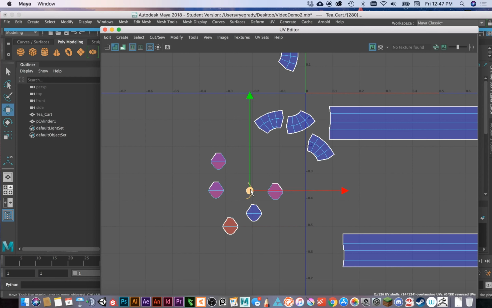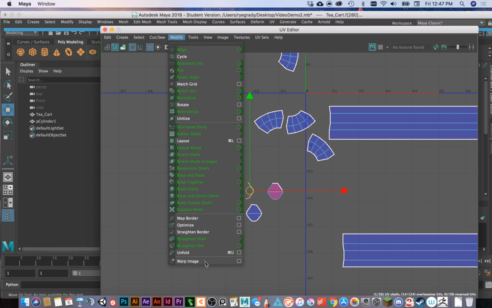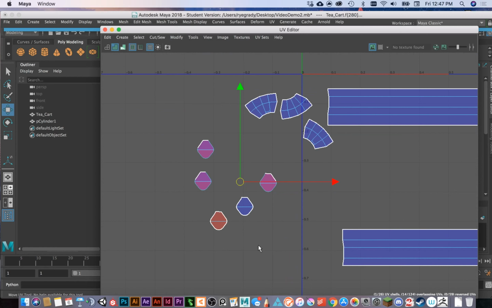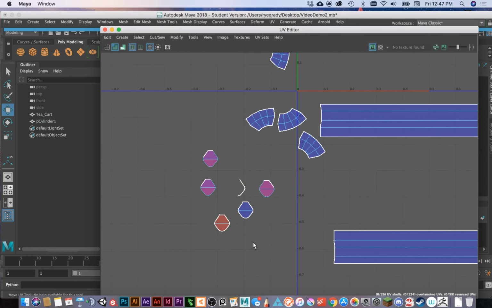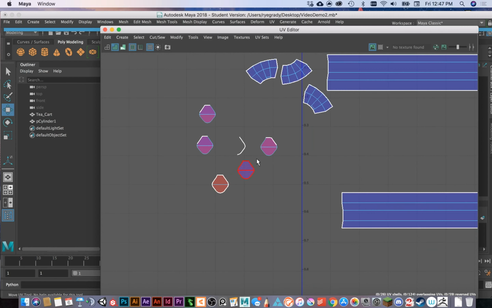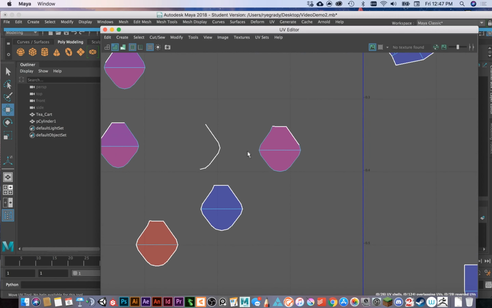So that does work, but I have a feeling if I unfold this, it's going to disappear. Let's see. Yep. So that creates a problem, right? So what we're going to do, we're going to pick a single edge for this part to reconnect to another shell using Move and Sew.